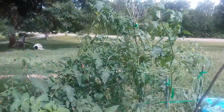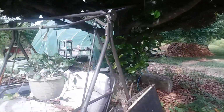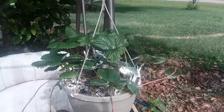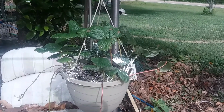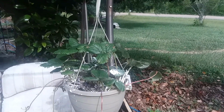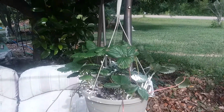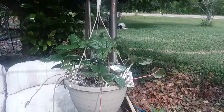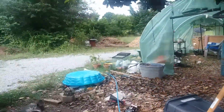But those are our little store-bought plants. They're doing really well. The strawberry's struggling. We're going to get it set out in one of the pools and just let it go crazy. We've got some dirt, and we're going to fill in the bottoms of the pools with mulch because we've got tons of mulch. So we're going to put some of the older mulch in the bottoms, and then we're going to set, like I said, one strawberry out of the basket into one of the pools and just let it have its way.